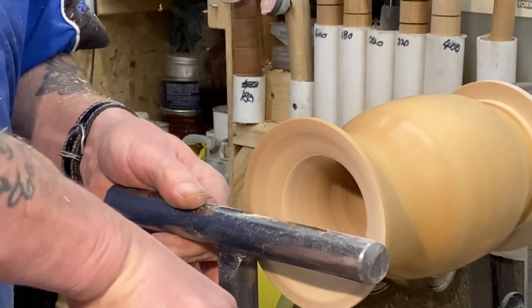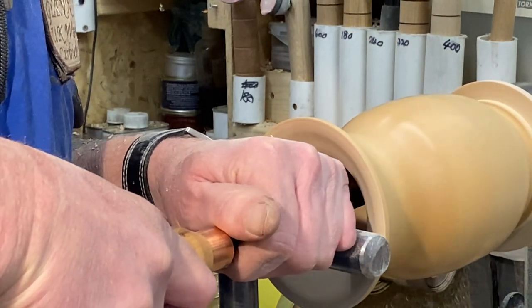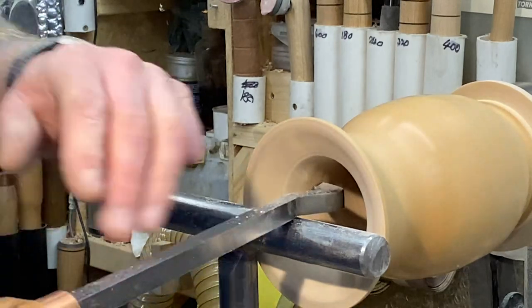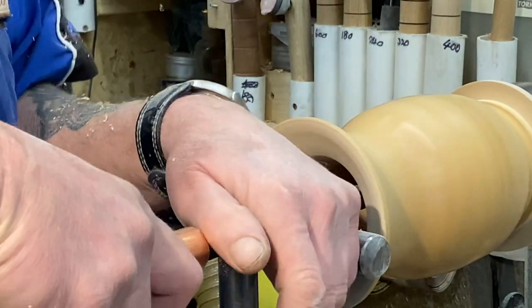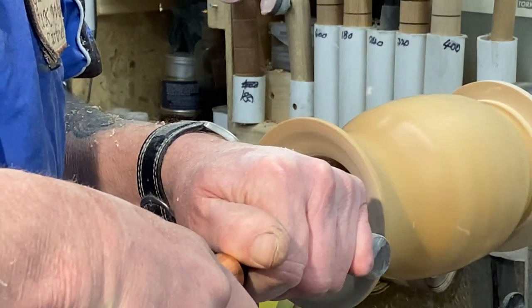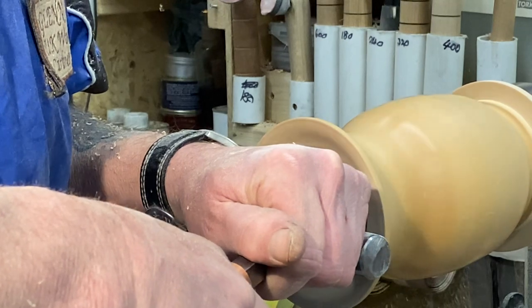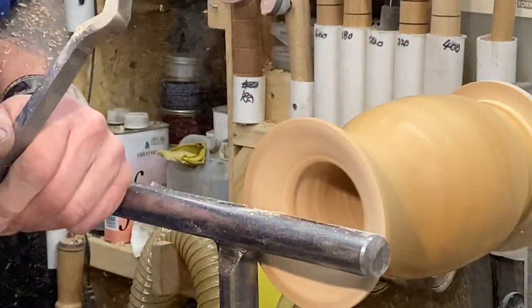A little bit higher, because you're getting a vibration, bring the tool rest up. That helps to stop it. See? You're getting a little bit, just getting the weight on it. Being such a skinny, slim bloke like me, I can't get enough weight on the chisel. Some of you other guys might have more weight to put on it. Little skinny mini like me. We're getting there though, we're getting in there.